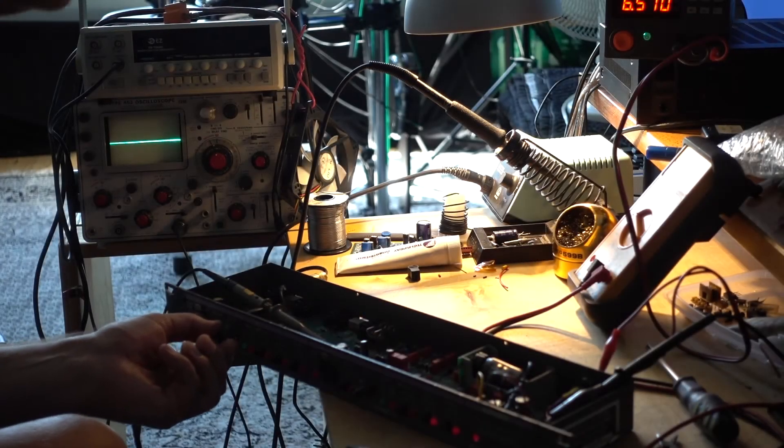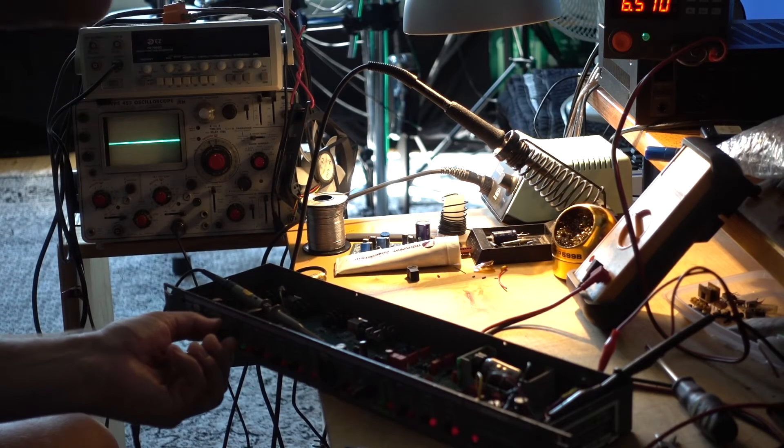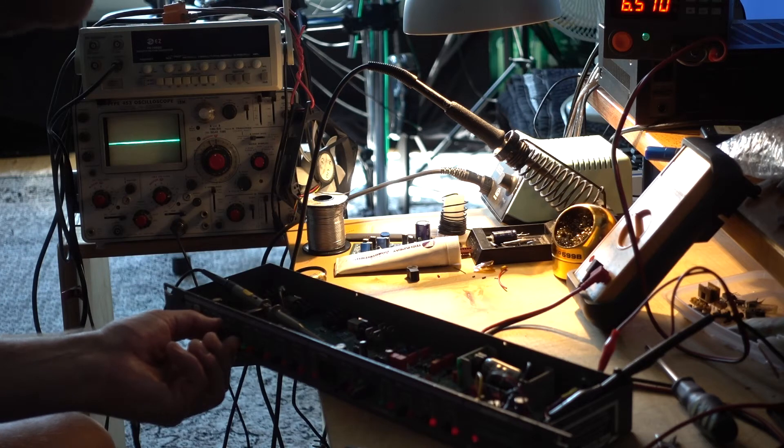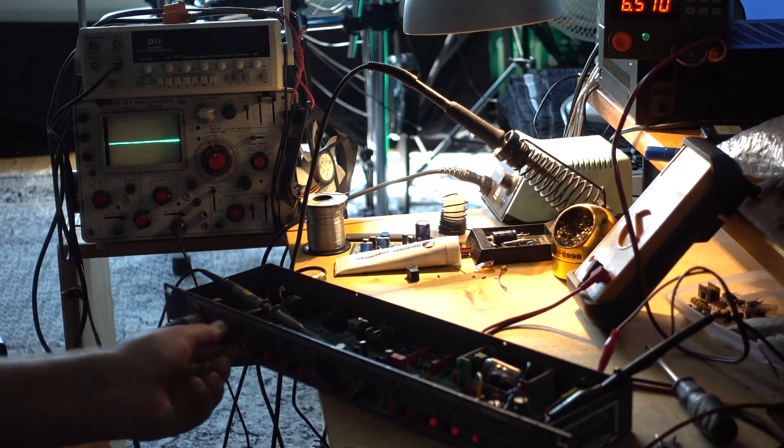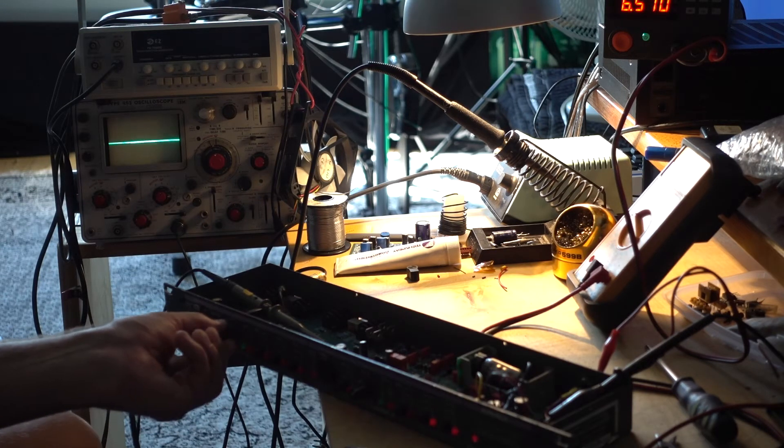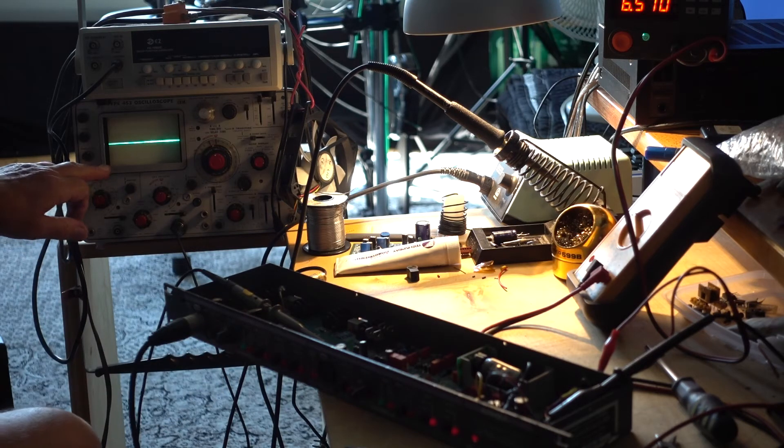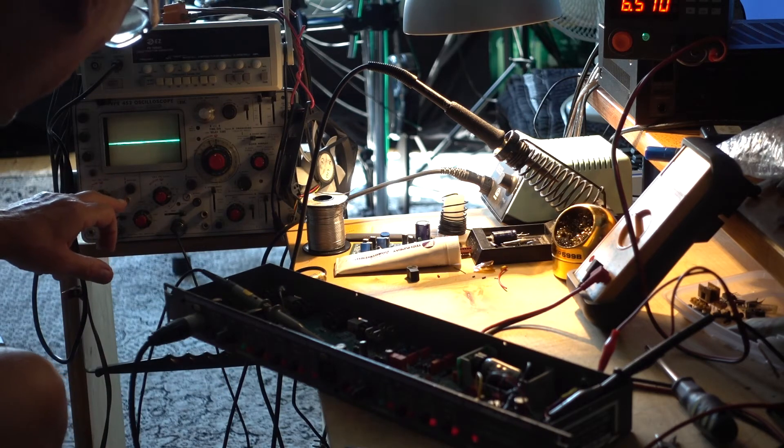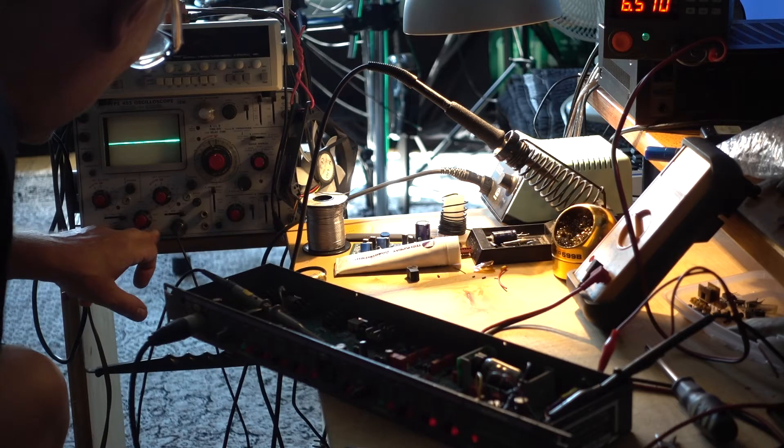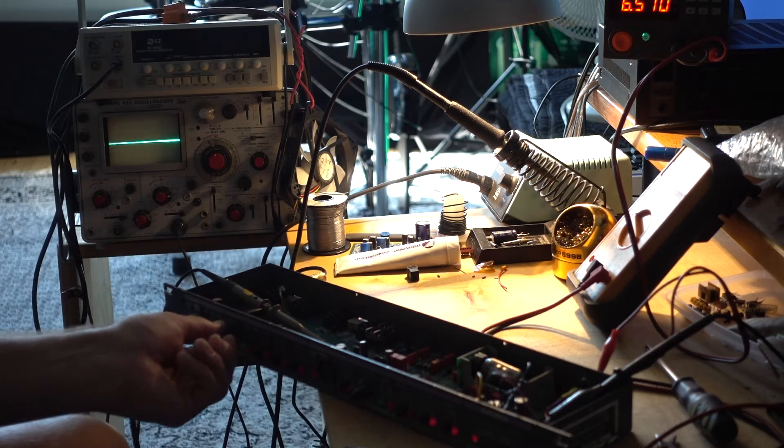This is how I adjust DC offset null. Service manual says adjust DC offset null so that the voltage observed at the TP101 is unchanged as the gain pot is advanced. So that's the gain pot. If I turn it up and down you see that the voltage changes. The view is a little bit fuzzy because it's very low level. It's now 20 millivolts DC but you can see that it jumps up and down.